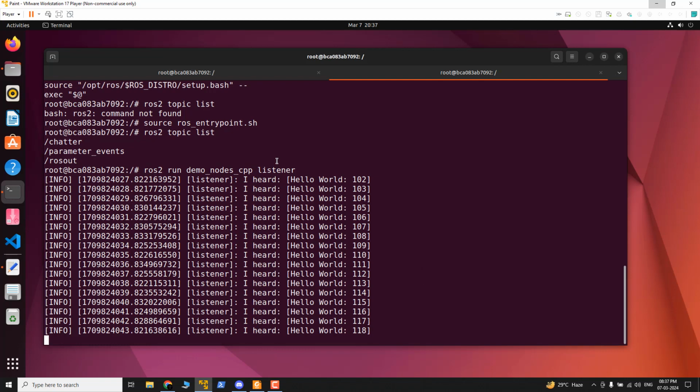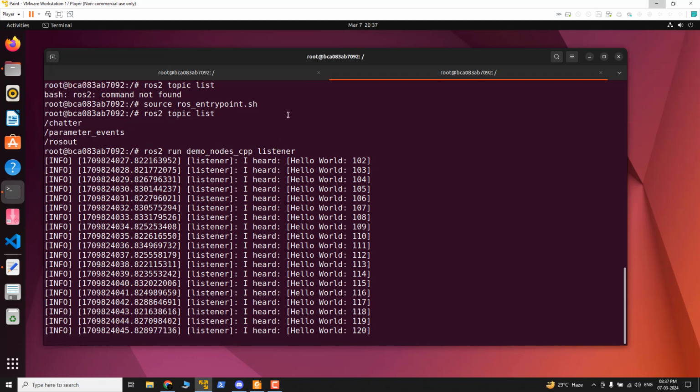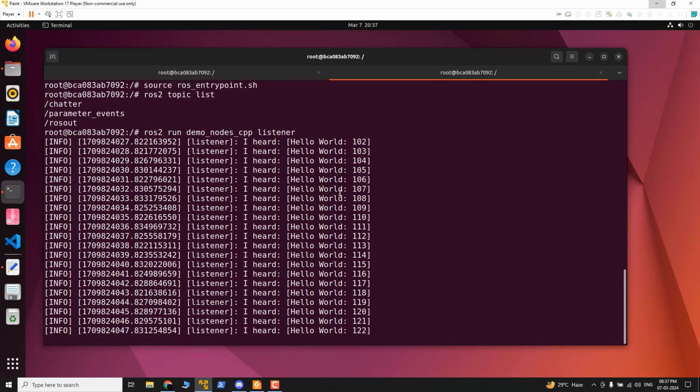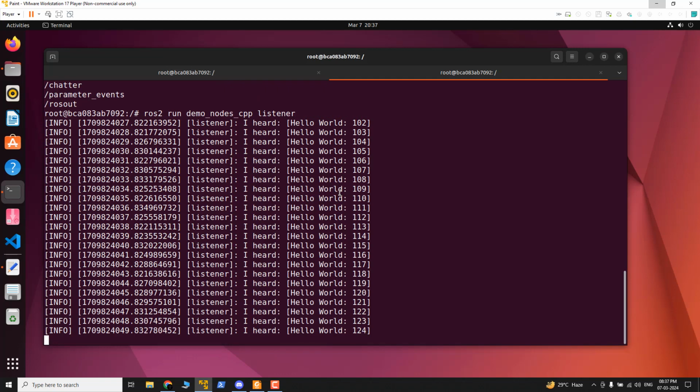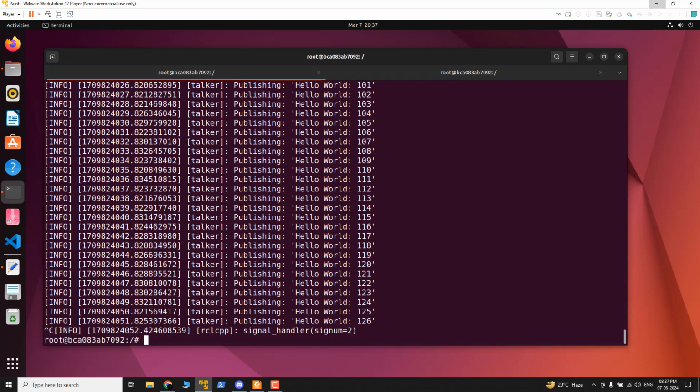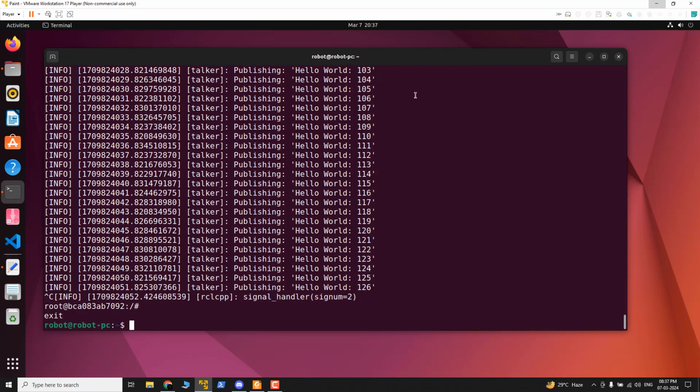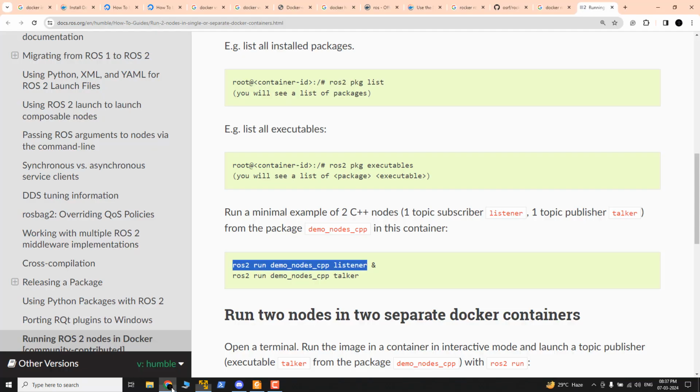In order to run basic commands, you can use this method. And if you want to visualize something, if you want to open RViz, Gazebo, all this stuff, then you can either run Docker with some commands.